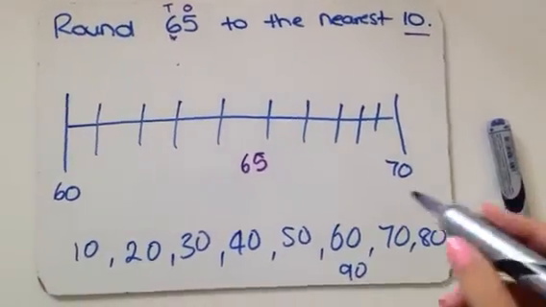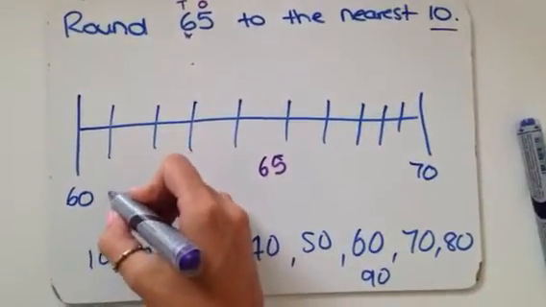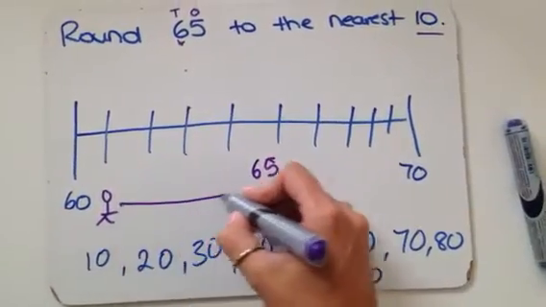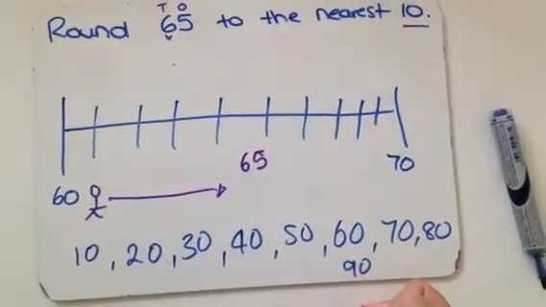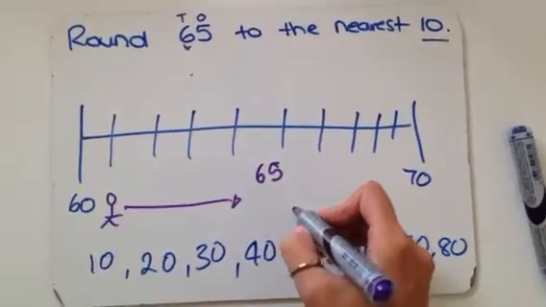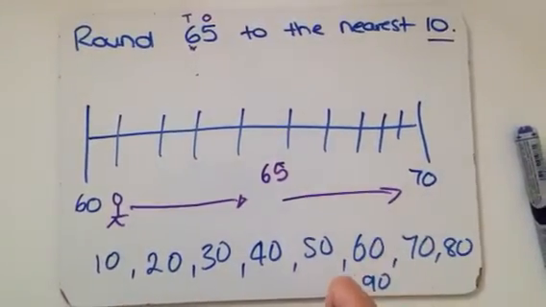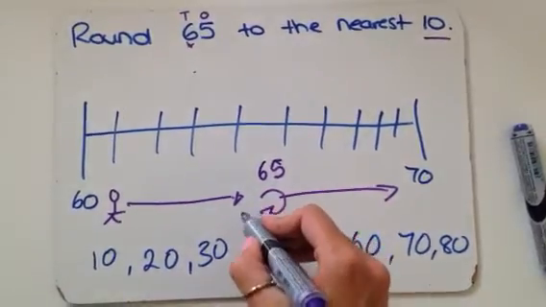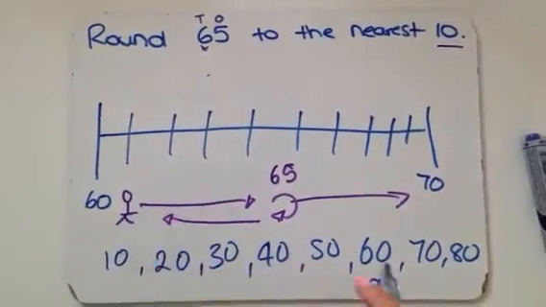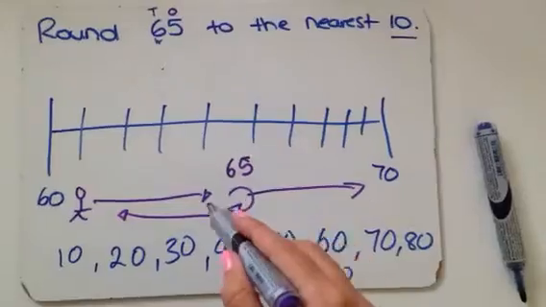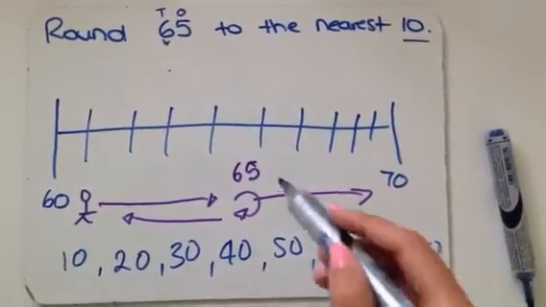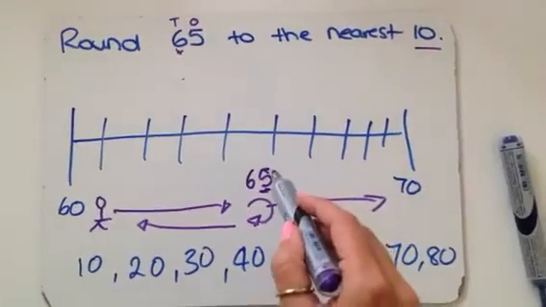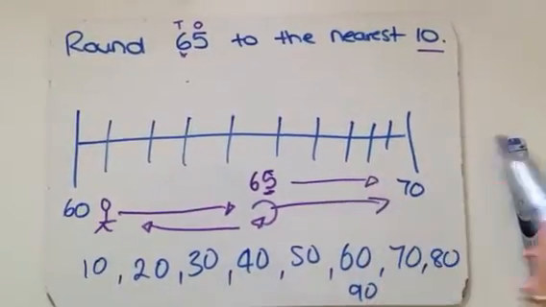So how I've taught it is, if for example there was a man walking from 60 to 70 and he got to the middle, 65, would it take him longer to just carry on walking straight to 70, or would it take him longer to turn all the way around and move back to 60? And scholars would then answer, it's much quicker to just carry on walking to 70. So in the case where the unit or the 1 is 5, the 65 rounds up to 70.